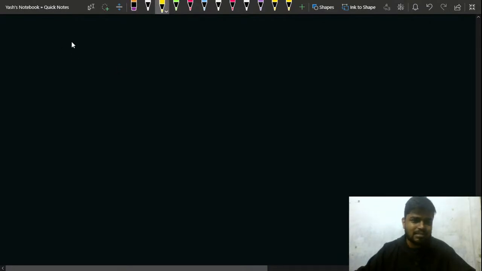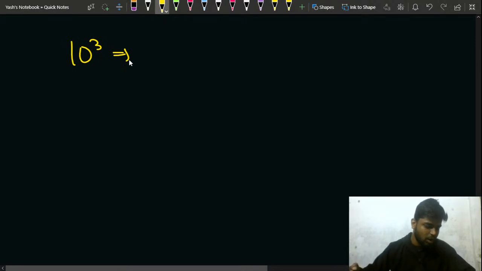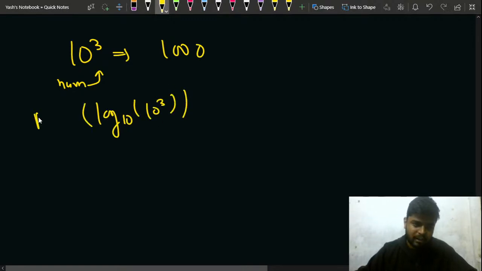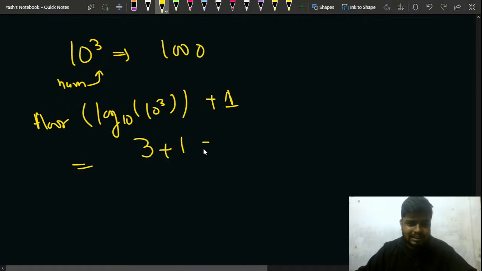Can I say that if the number is something like 10 to the power 3, we can take its log? The XOR operator is very fast, faster than the modulus operator and similar operations, because it is very close to the compiler. If I have a number like 10 to the power 3, that is 1 0 0 0, what if I find the length of this number? It will be nothing but 4. How? I take the log to the base 10, do the floor of it, and add 1. I get 3 from the log because there were 3 zeros, plus 1, that is 4.